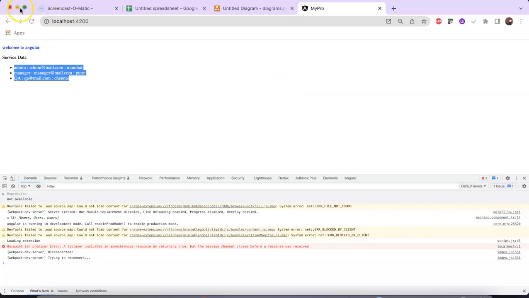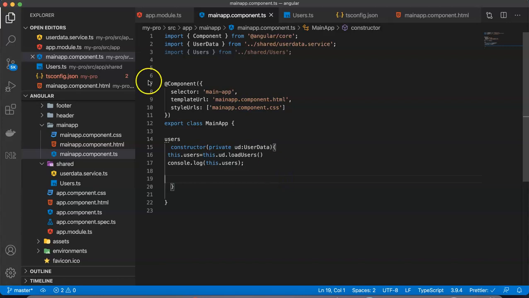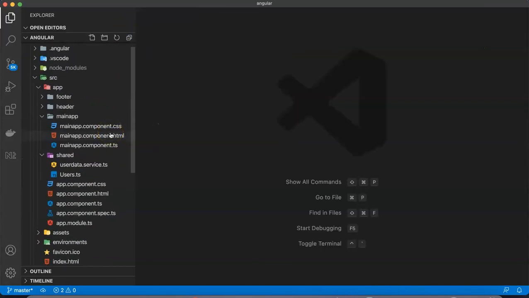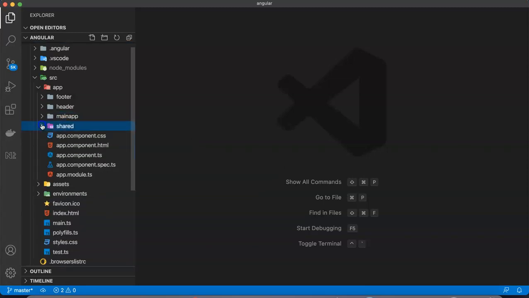Well, everybody, our next concept is the relationship between components in order to share data. When two components want to share data with each other, how will they do it? This is something I would like to show. The concept coming up here is communication without a service. If components want to communicate with each other, how will they do it?